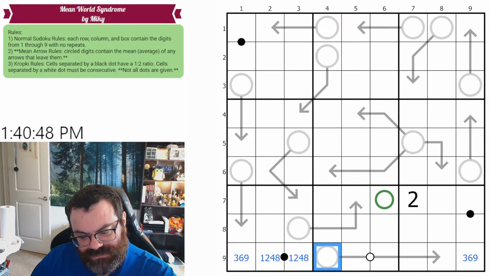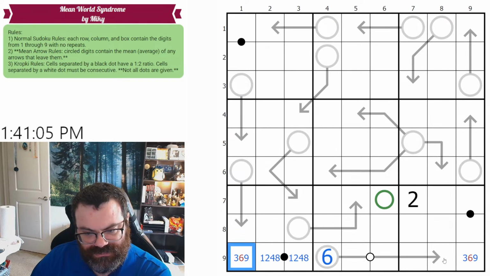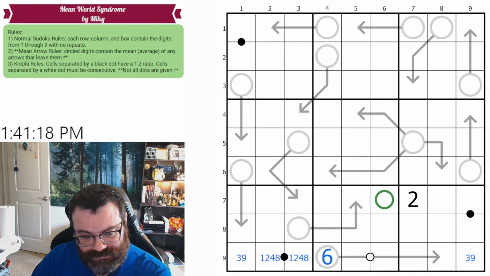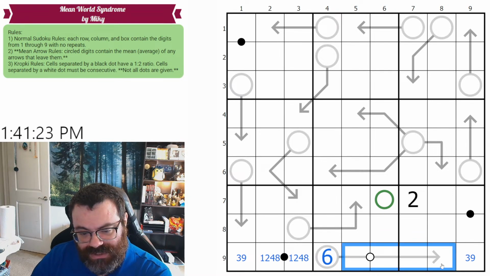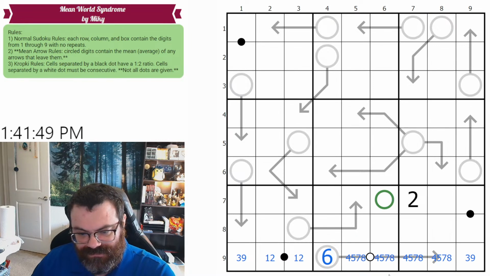So this is 3 for 15 or 6 for 30. But we said that the 3 is in one of these two, so this has to be 6. Which means we know this. We know this whole sum. We know this entire sum. These sum to 30, plus another 12 is 42. So these sum to 3. So these are 1, 2. And then these are 4, 5, 7, 8. And so this white dot could be either the 4-5 or the 7-8.